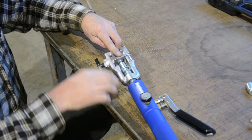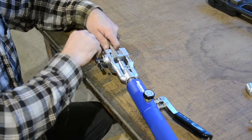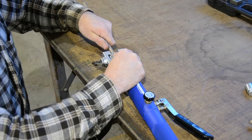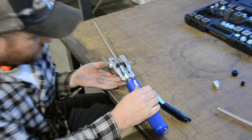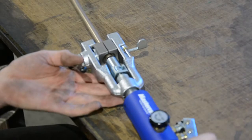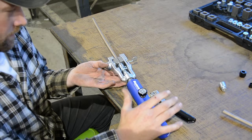Next, you tighten this down. This will take your die and actually smash it together around that tube. You don't have to crank it so tight that you're smashing it, but you'll feel it kind of tighten up on itself. Right there feels pretty good. So you pull your stop out of the way. Next step is you start pumping and make sure that this nipple right here gets started inside of that tube. If you're on the edge of it, it'll smash it and you have to start over. Just start pumping it, and you'll feel it right when it gets to it — it'll tighten up right there. Now it's got pressure.